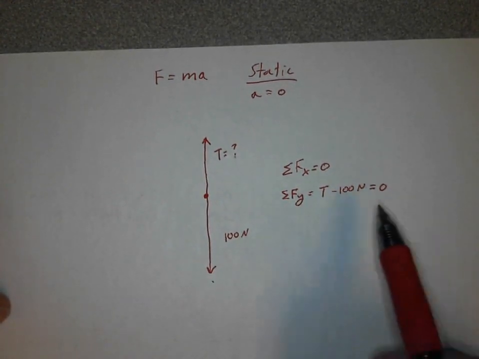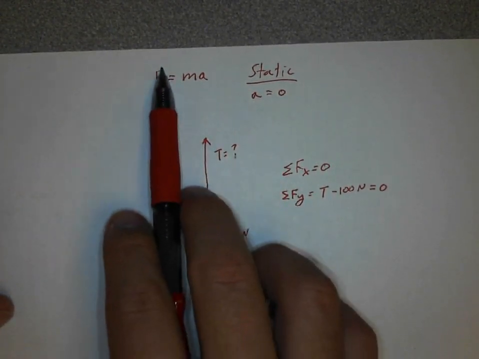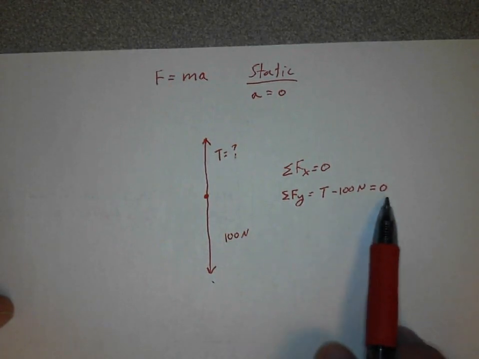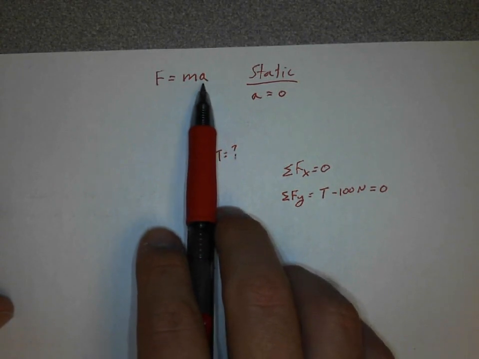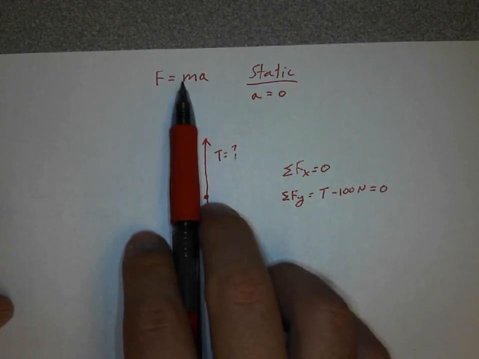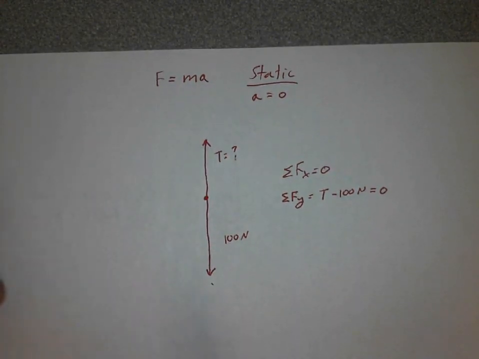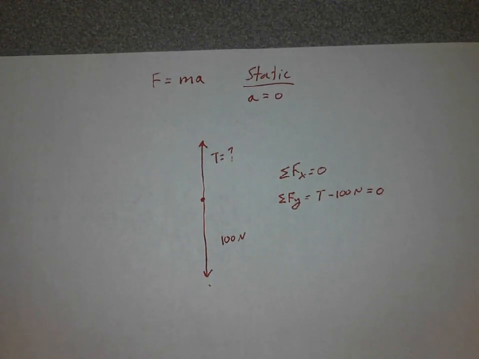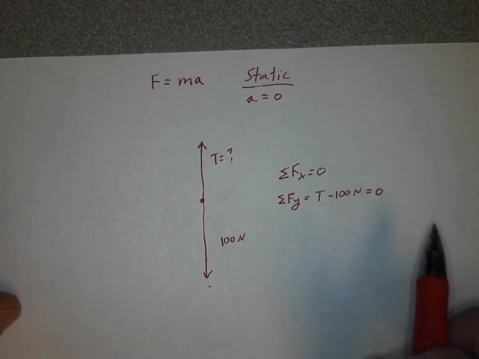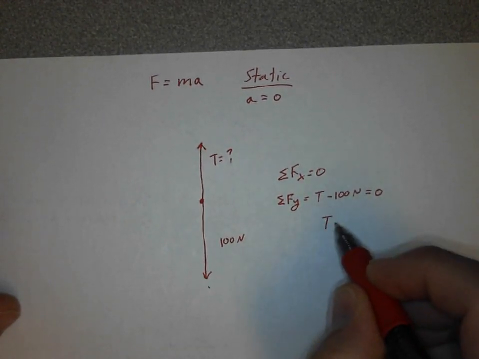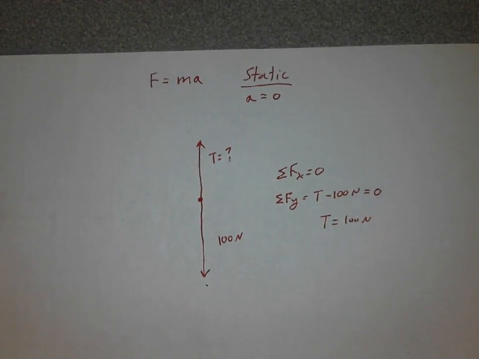Now notice, if I'm looking at this equation, F equals ma, the F side is this part right here. The 0 represents the ma part. Technically, it does have mass, but the mass becomes 0 when we multiply it by the acceleration, which is 0. It's not that we're getting rid of mass, it's just numerically 0. So that's the mass times acceleration. Solve for T, it's pretty simple, just add to the other side. Logically that makes sense. Your T is 100 newtons.